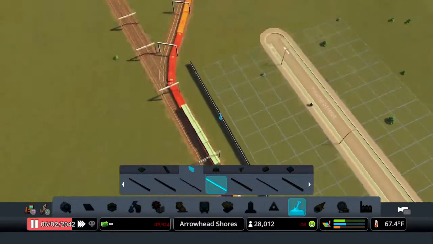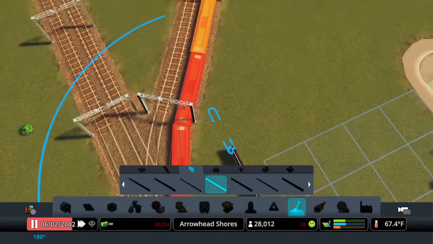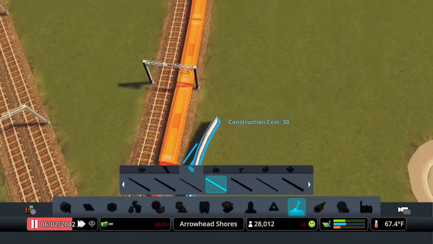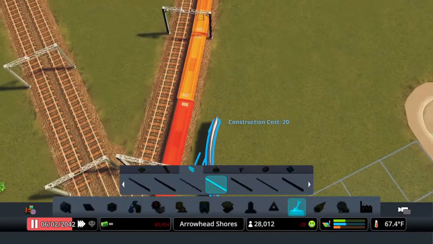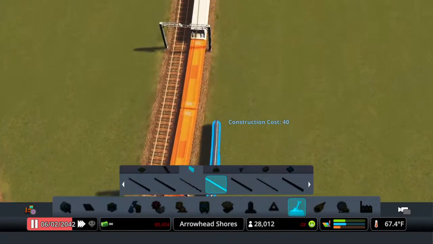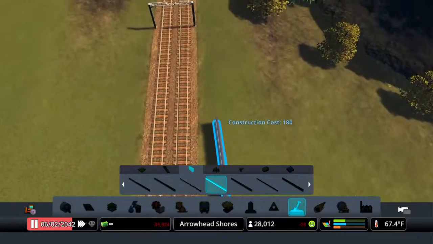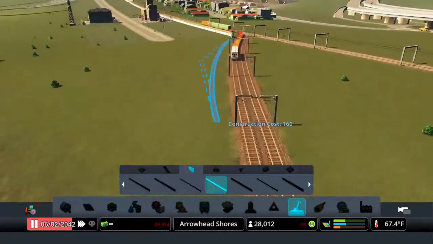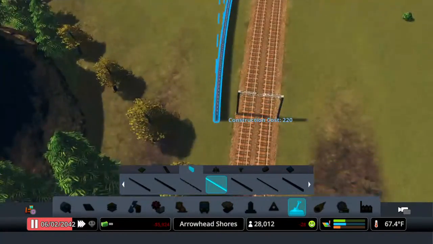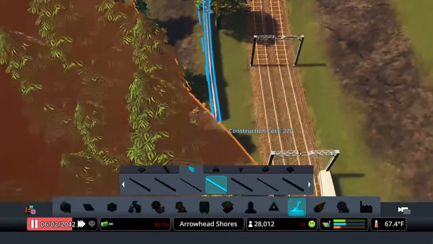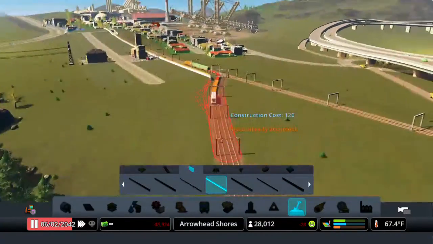This is just things that you can do on your map to make them look prettier. Make it look like it's lived in. Make it look like a civilization.